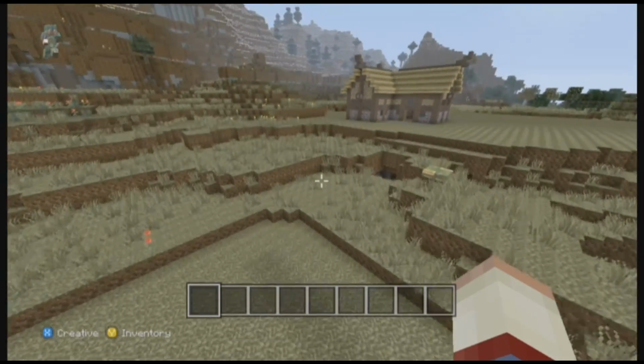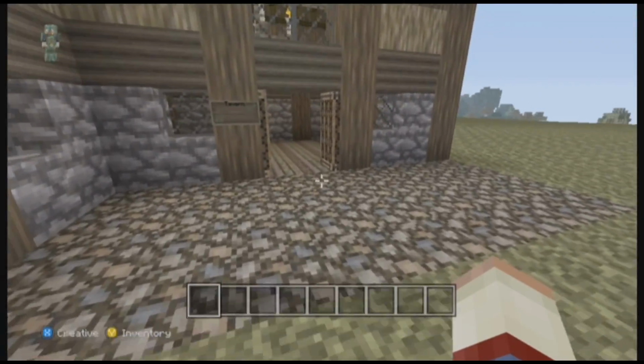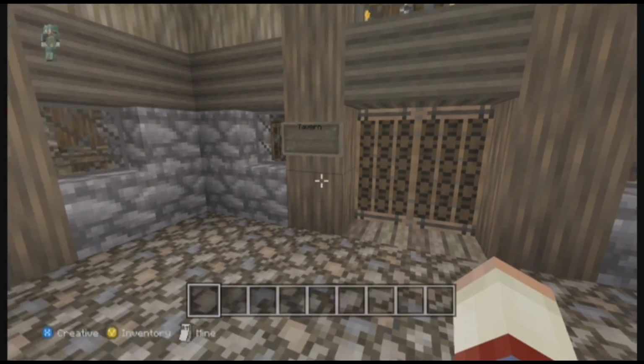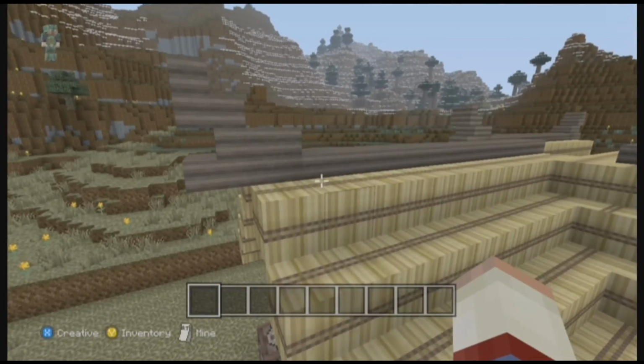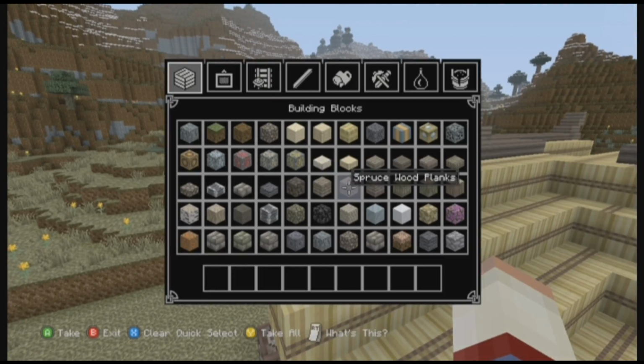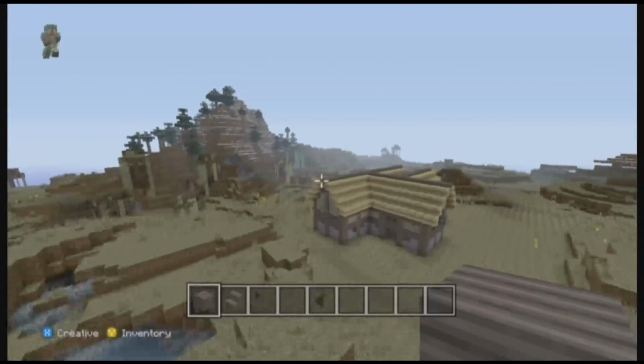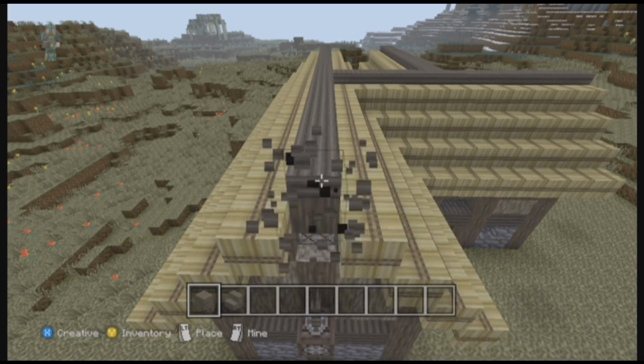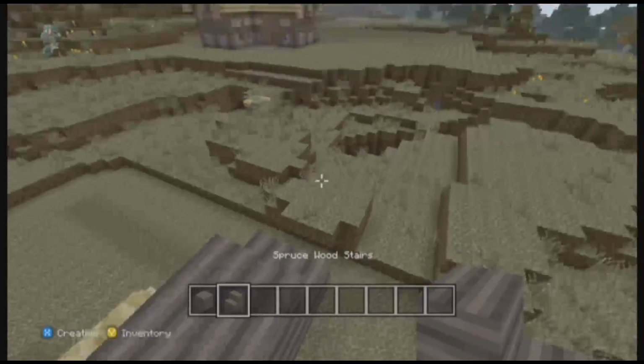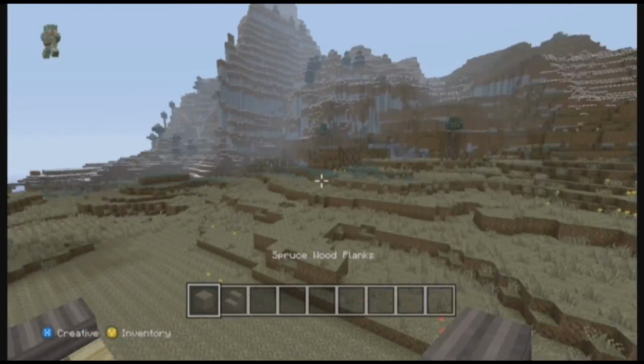Okay, so now all we need is a dark wood plank and a dark wood stair. So those are the 2 blocks that we're going to need. So let me get them right now. You guys can see the little tiny dragon horn right there. Now we're going to add it on 4 sides of the building. So right here, we're just going to add a block, then a forward-facing stair, and a backward-facing stair.